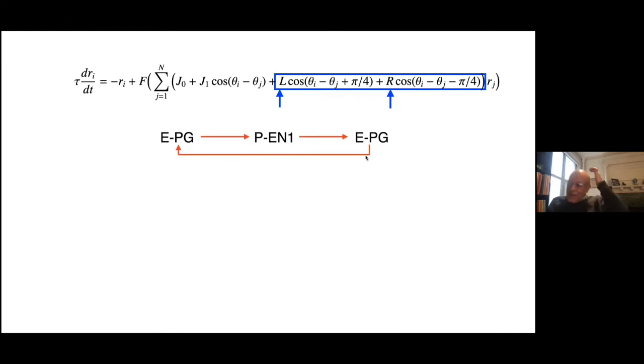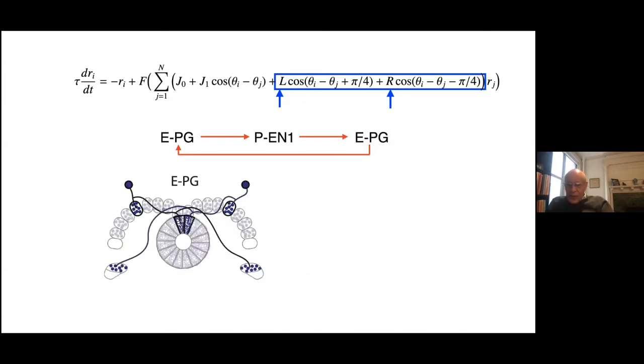Okay, so these terms are made very much like what I just showed you. I showed you delta 7 producing an effective EPG to EPG coupling through itself. These are neurons called PEN1s, P-E-N-1s. And here is a different depiction of the EPG. These are the compass neurons. And again, this would be, let's say, compass neuron number 20. So I would be 20 for this neuron. And theta refers to this angle, the fact that it lives here, along this structure. If you call the top of the thing zero, this theta would be very close to zero. Those are the EPGs, and there's a correspondence between the angle here and the angle here. They project to corresponding stars.